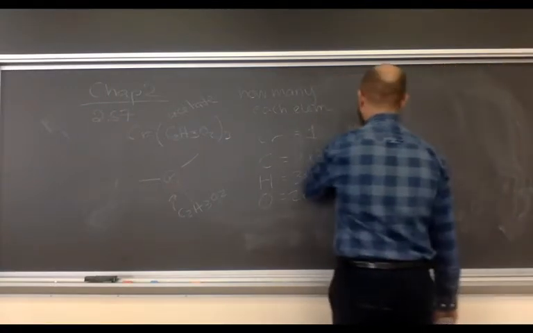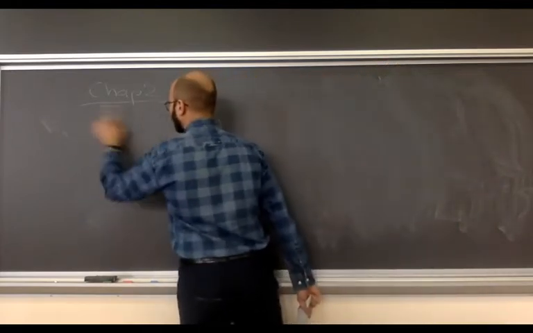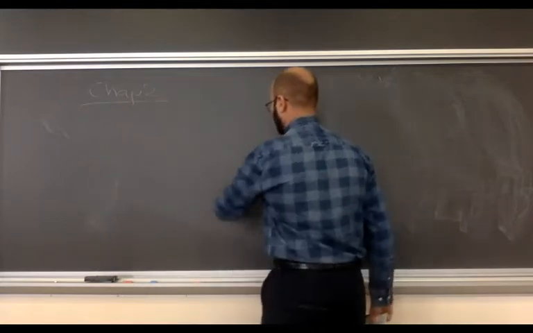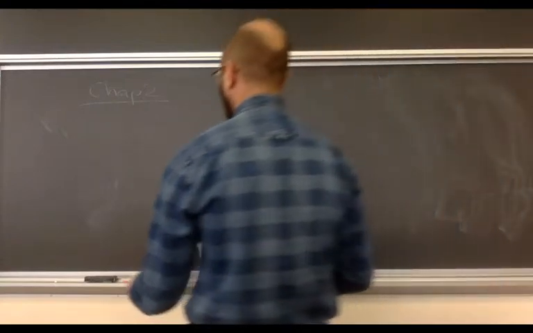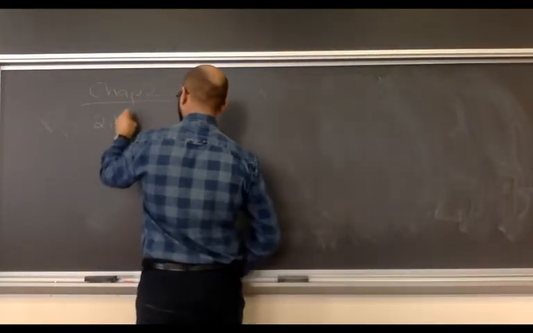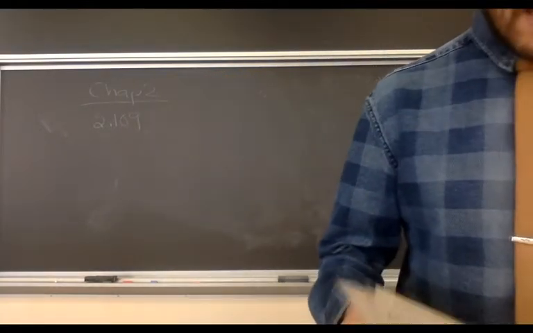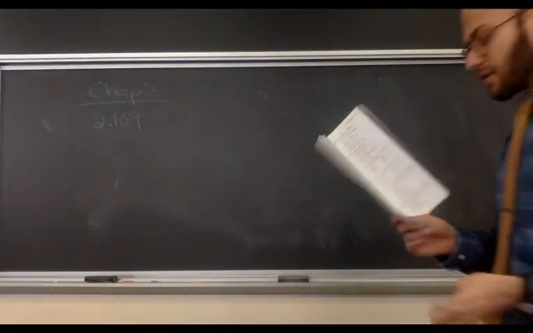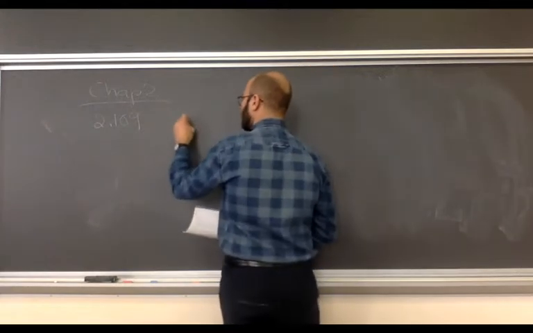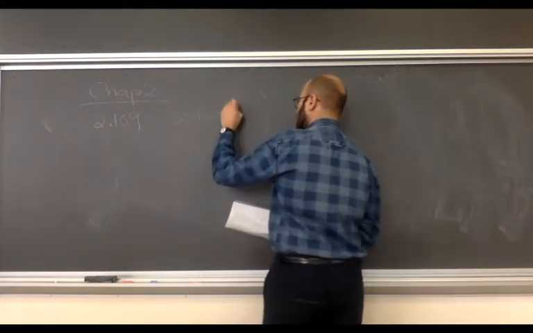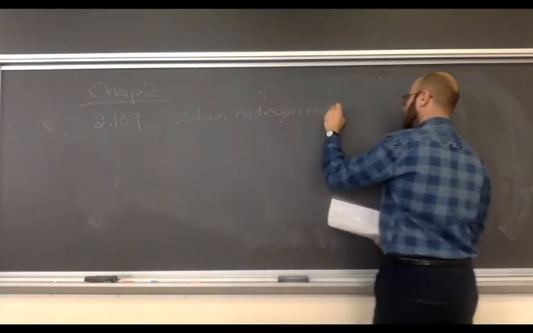Okay, so let's move on to our next question. And let me see what that was. Question 2.109. And for this one, we're going to be writing the formulas for the following named compounds. So I'll write a couple names up, and we will write out our formulas. Sodium, hydrogen, monophosphate.